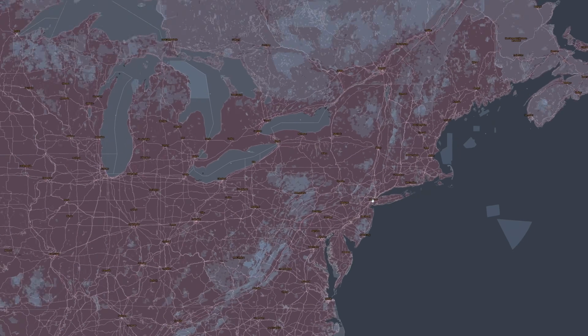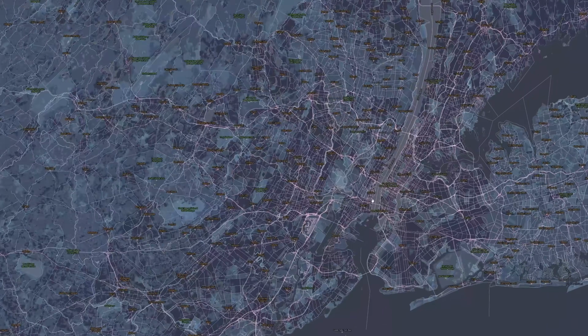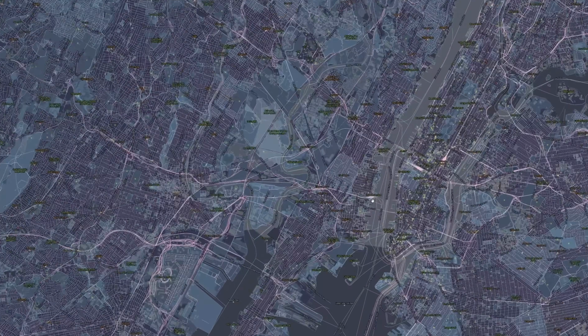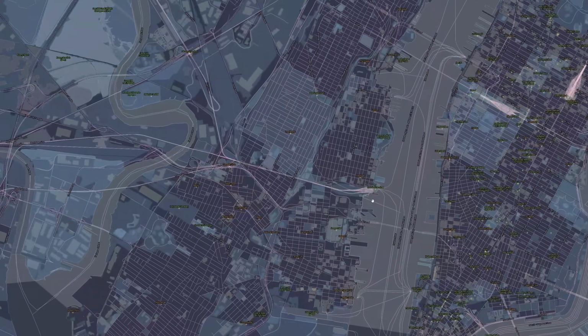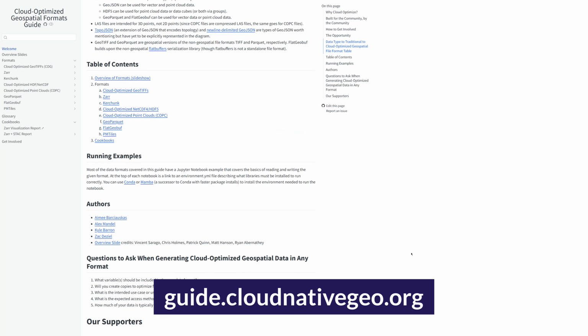Now, there are also formats like cloud-optimized point clouds, as well as PMTiles, which is like a tiling service, or if you think of it like a feature layer, that basically lives on the cloud storage and you don't need any server or other infrastructure to run it. It's really advantageous and very scalable. Now, to make all of that work, there's a lot of optimizations built into it. If you want to learn more about it, here's a great guide from Cloud-Native Geospatial Foundation that goes into that in greater detail.